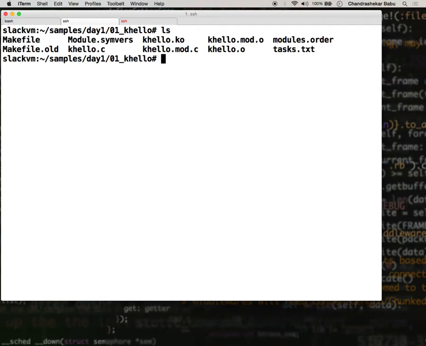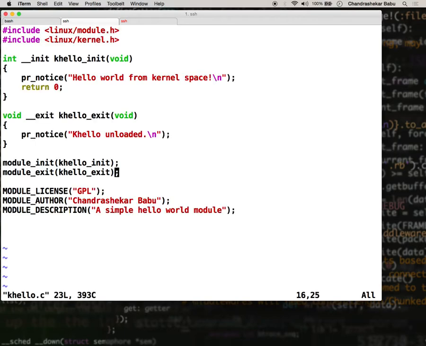Any questions? Doubts so far? With all these, I just detoured to tell you how the build actually works. I told you the significance of the __init and __exit macros. So, clear with this, right?